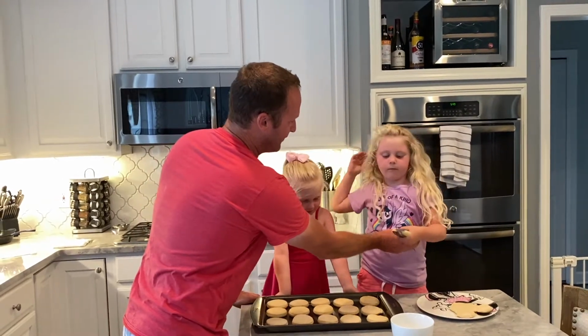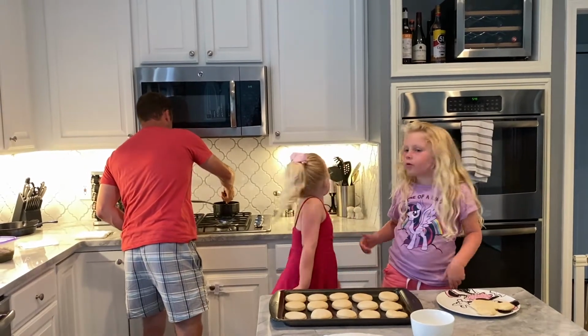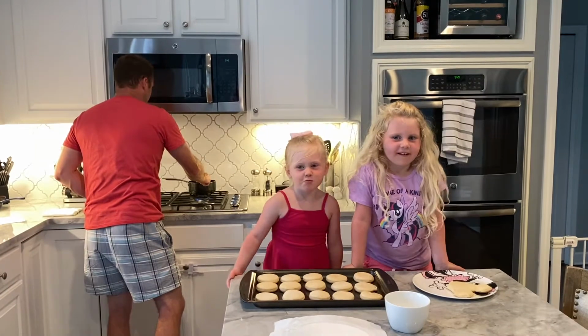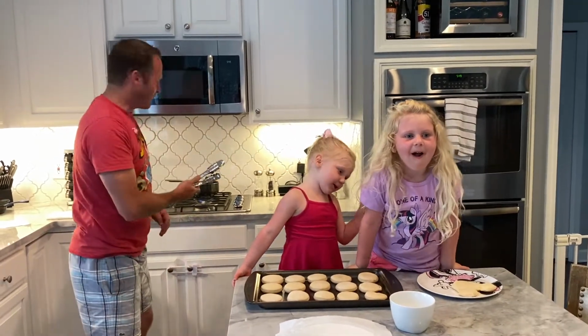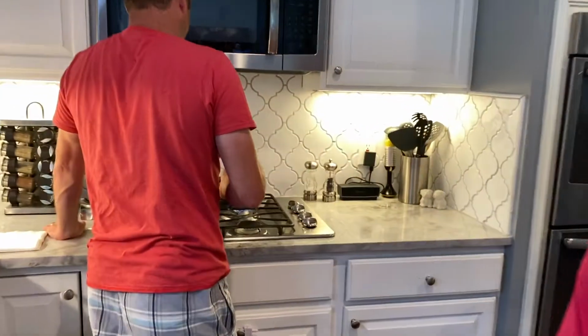hot oil. Again, you want an adult or a supervisor or a robot to do this? Or a big kid. We're a big kid. You just want to let them fry until they're golden brown, and then we're going to pull them out. I can't wait to eat them.